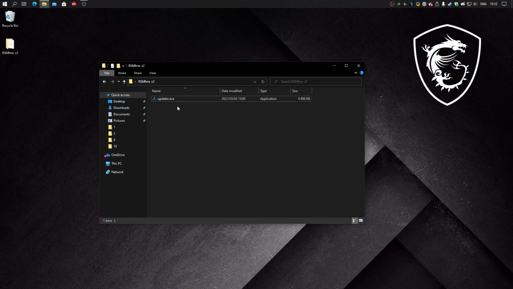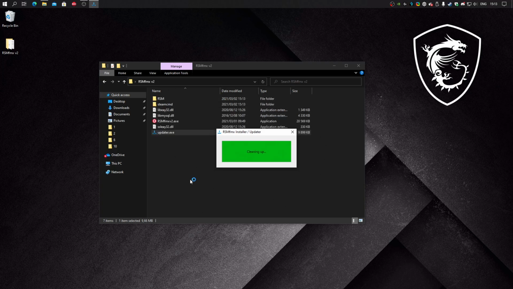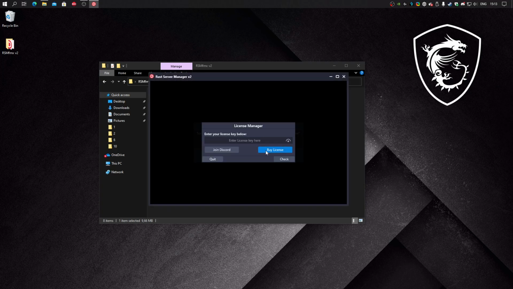After you've downloaded RSMfmx v2, you'll get an updated exe file. This is a poor choice of a name on my part, my bad. I've known a lot of people to get confused by this. They think it's just an updater, but it's also the installer. It works as both. If you double click it, it's going to download all the files that are required, and it downloads them inside the directory you open it in. You don't get to choose. Well, you do. You just copy and paste it inside the directory you want to choose.